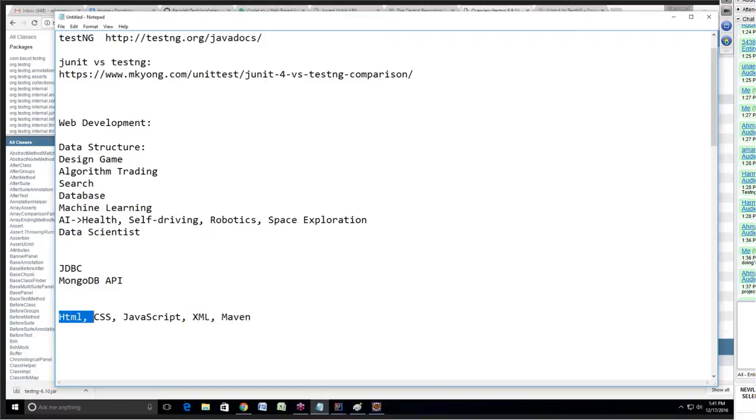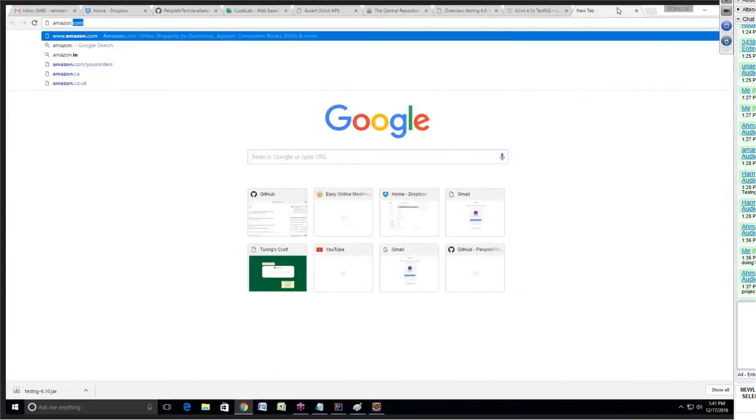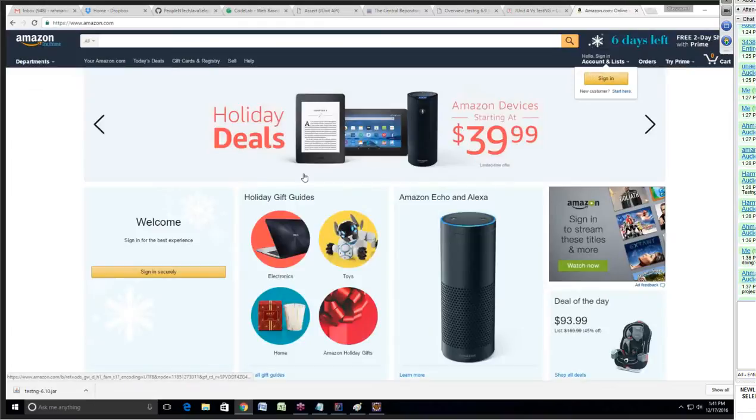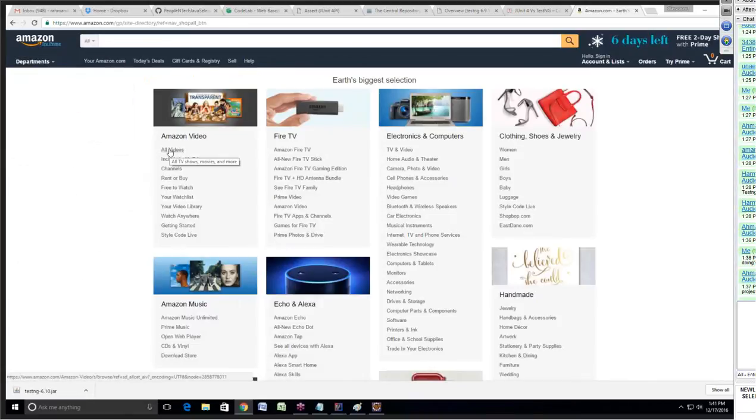If you don't know HTML, if you don't know the tags and the names, then it becomes difficult for you to find the elements, the locators. If you go to Amazon.com and try to automate these features, you get to know the locators. Say you want to click on these items, and there are some web elements. This is how Selenium recognizes that you want to click on these items, or you want to write some text in the input box. Those go by name, ID, CSS, and XPath.